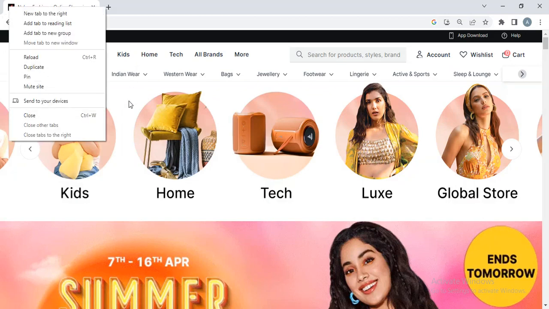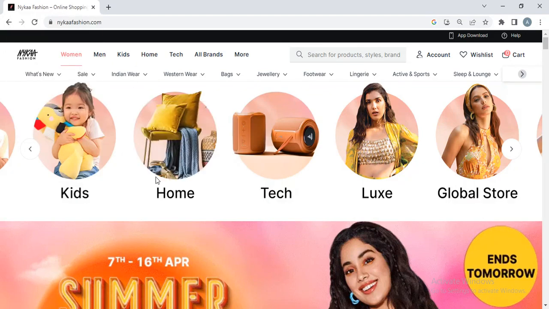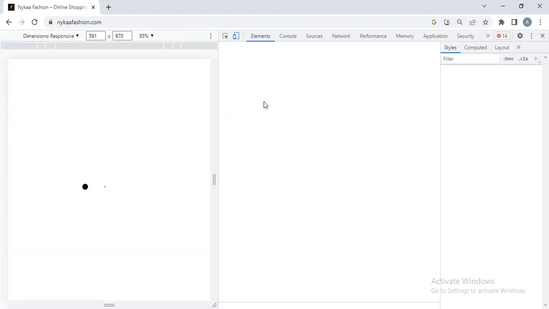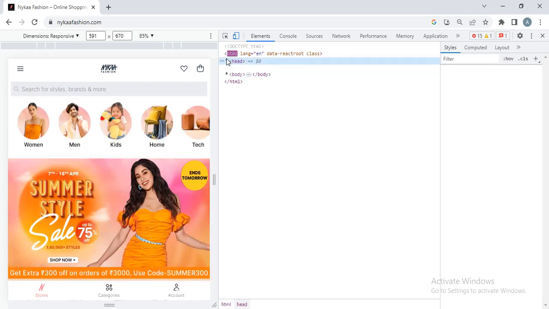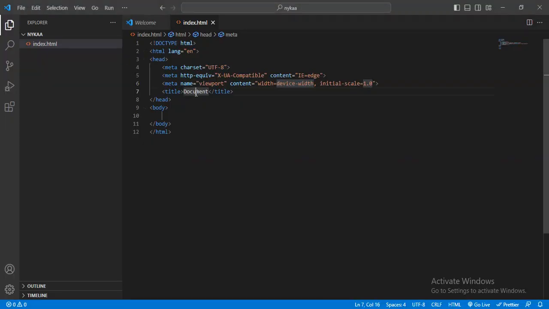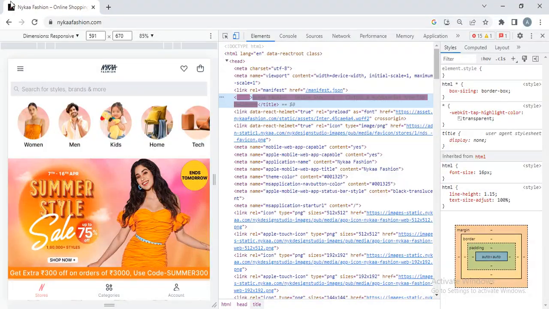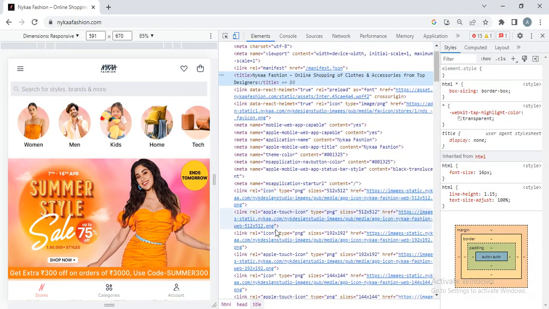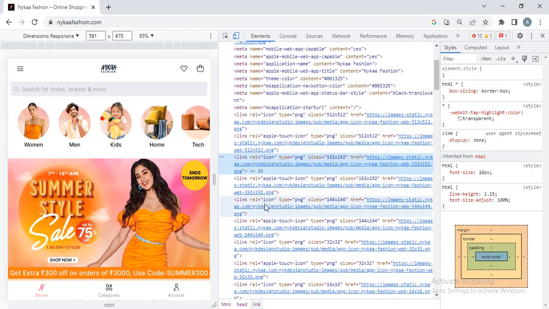For that, right click here, go to inspect, and open this header. After that I will copy this title and paste it here. After that I want to add this icon. Let me find the icons. Here you can see different icons are available.